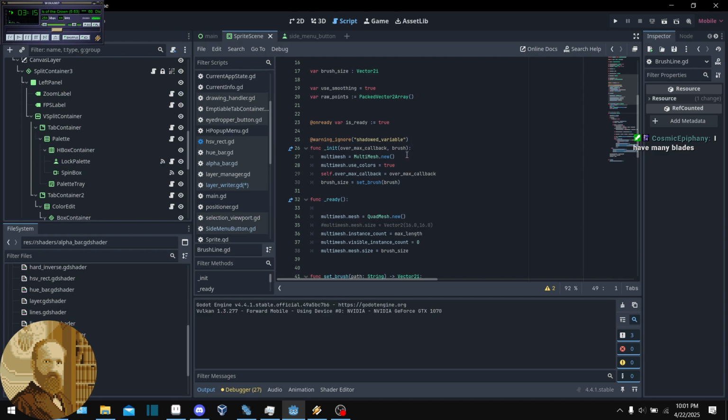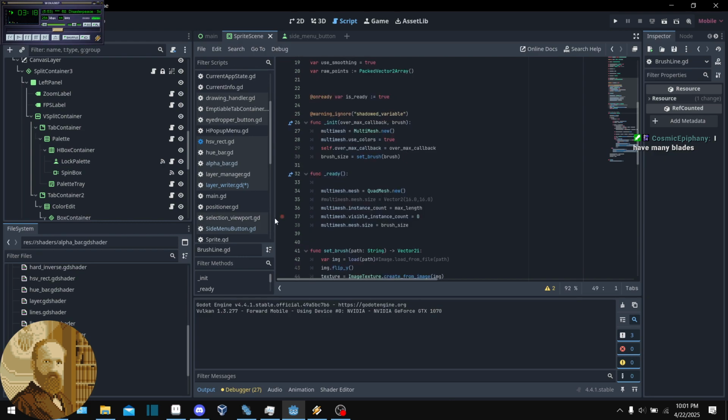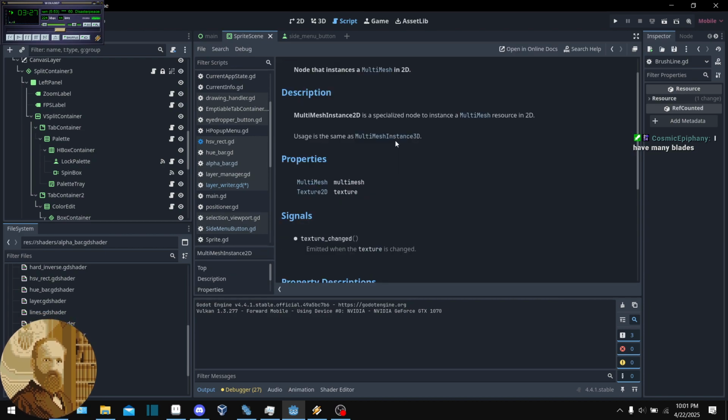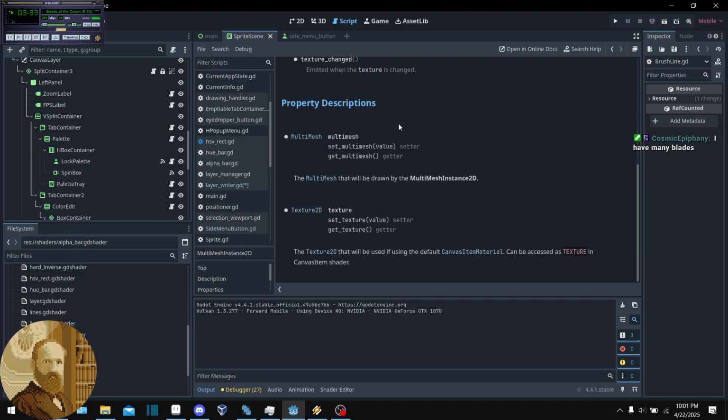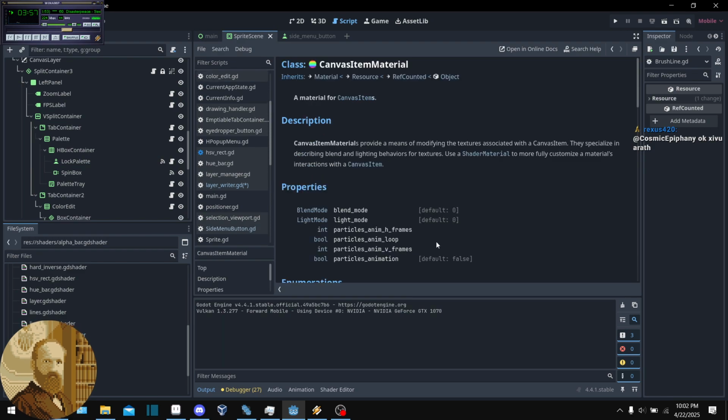Okay. That, I believe, does have some kind of material for it. Texture that will be used if the default canvas item material. Interesting.